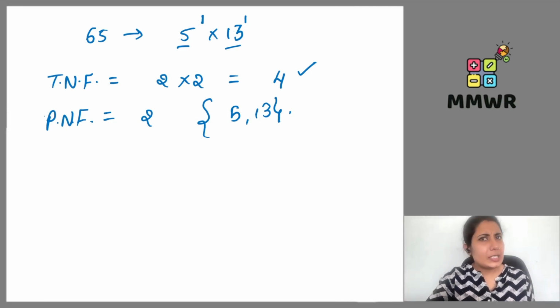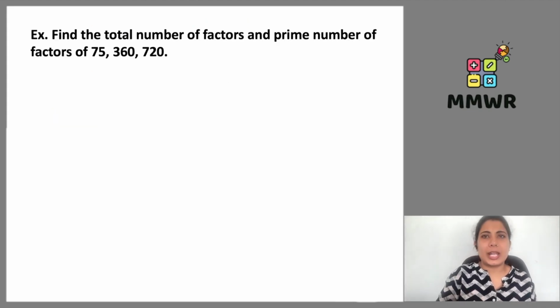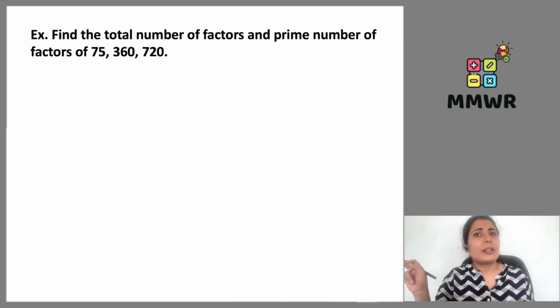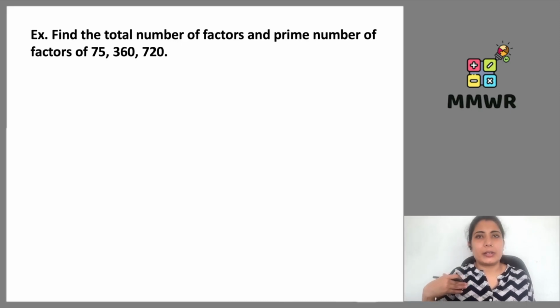So I hope it's easy to understand, right? It's so easy, so useful, a time saver. We can save a lot of calculation time here, and we will not be committing any mistake while applying this method. जब आप लिस्ट आउट करते हो सारे फैक्टर के, तो उस केस में हो सकता है कि आपसे एक दो फैक्टर्स छूट जाए. You may forget to write any of the factors, but here you won't commit any mistake if you have practiced enough.